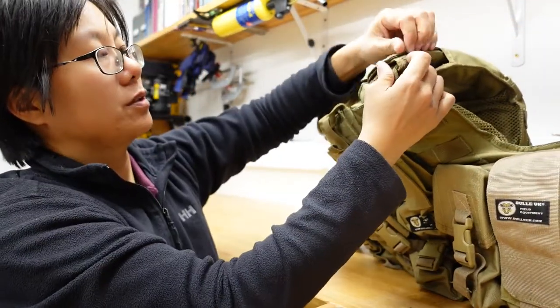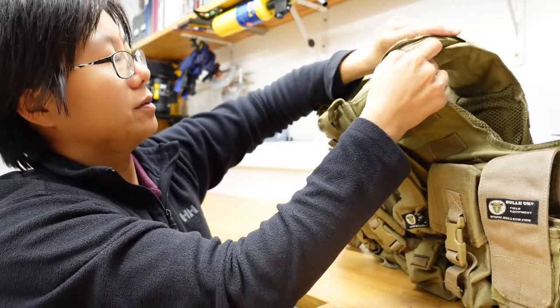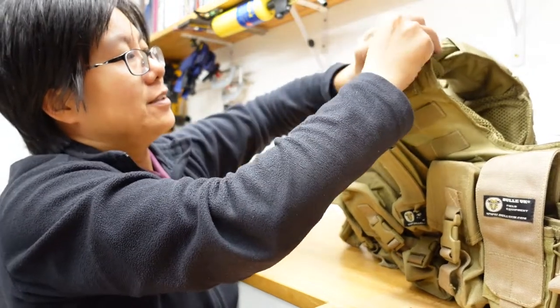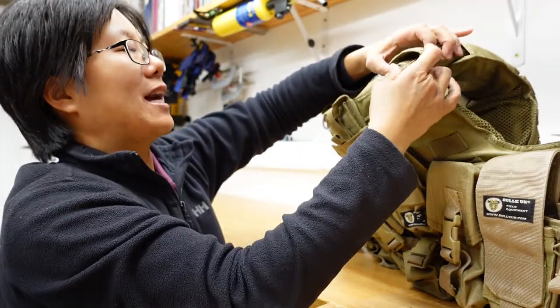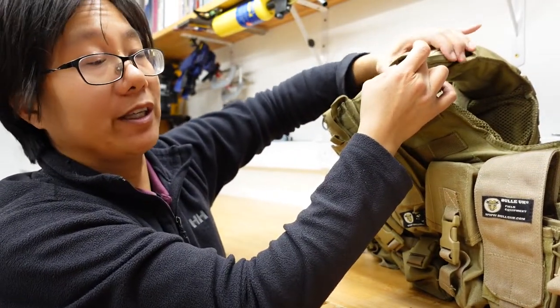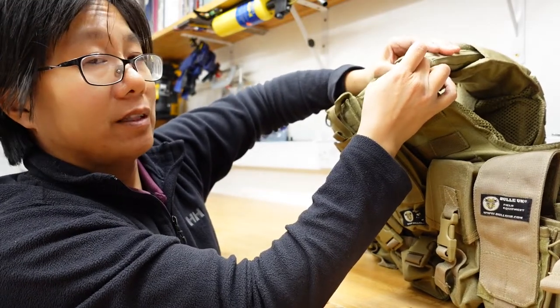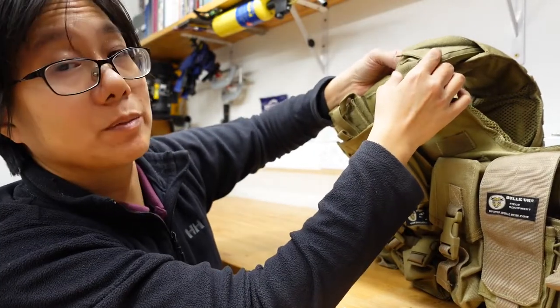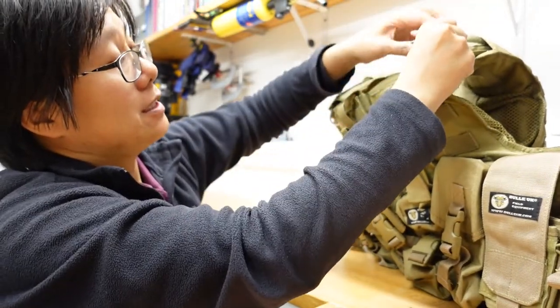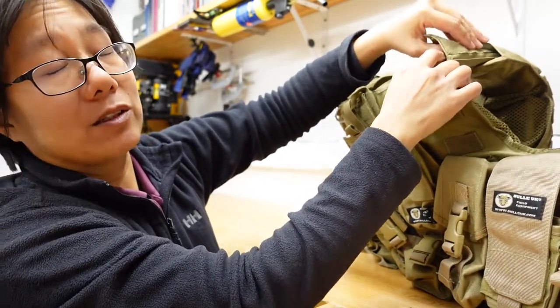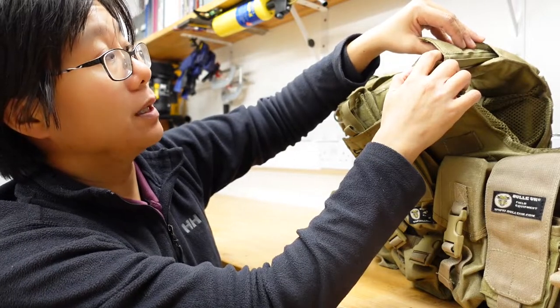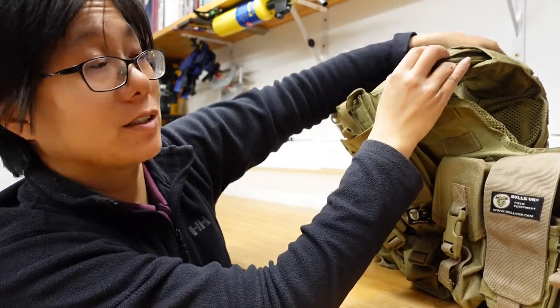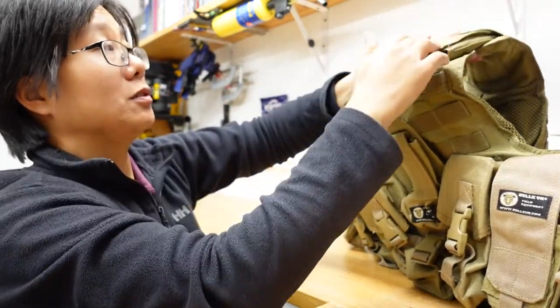Over the shoulders, we have this loop of material which does open up, and it is helpful as padding. Because of course carrying 15 to 18 kilos just on the shoulders with a thin strap is particularly uncomfortable, but it does open up all the way. So if you do need to thread through radio comms or hydration or anything from the back of the vest to the front, it is possible to do that securely.